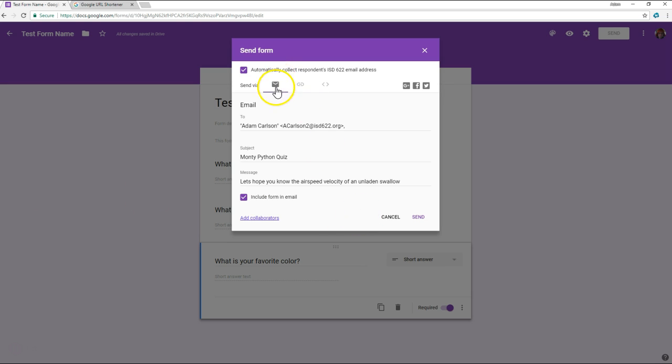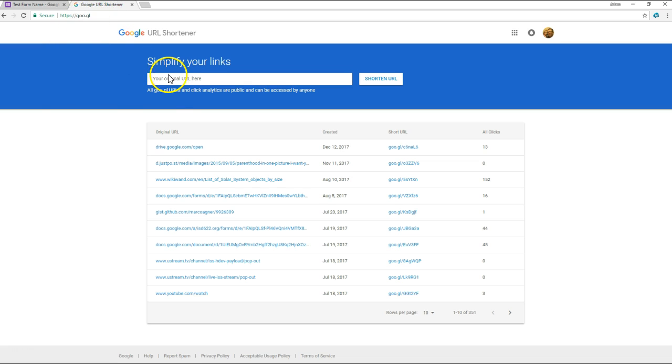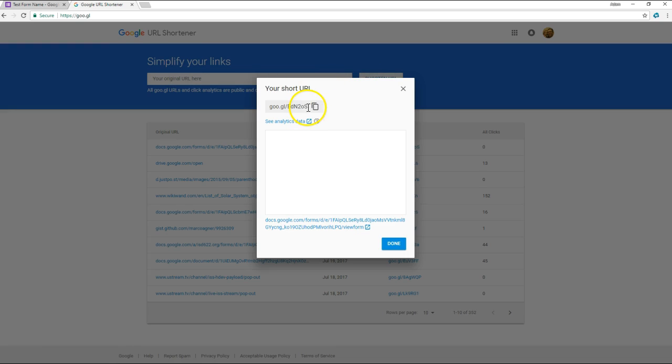Another way that I can do so is I can go via the link. So I can go right here. I can, if I want, shorten the URL, but if we're being honest, that's not a super easy thing to type out. My best suggestion, if you really want to send it out in a way that makes them a little easier to type, hit Control-C to copy, or just hit that button right there, and use Google's URL shortener, goo.gl. Now I can paste a link to that form and then shorten it, and now I've got something that's actually capable for them to type out without them hating me.